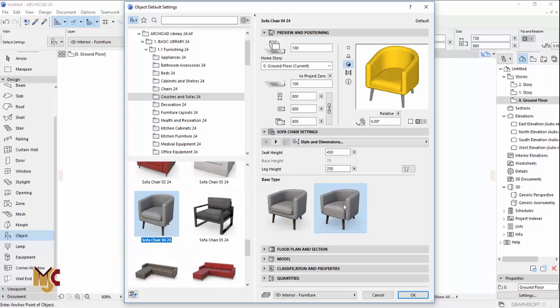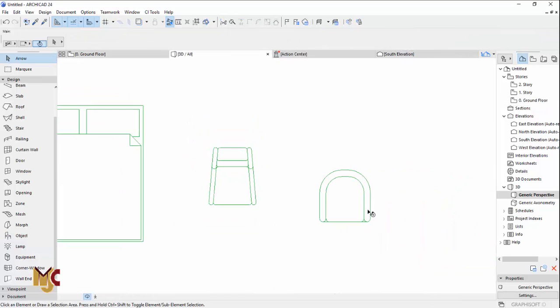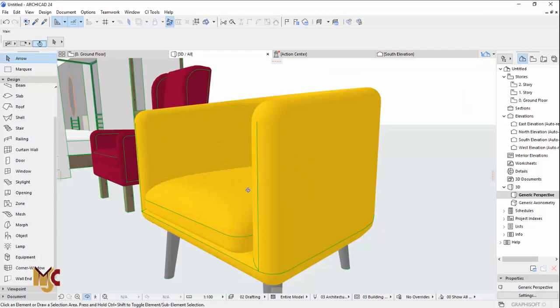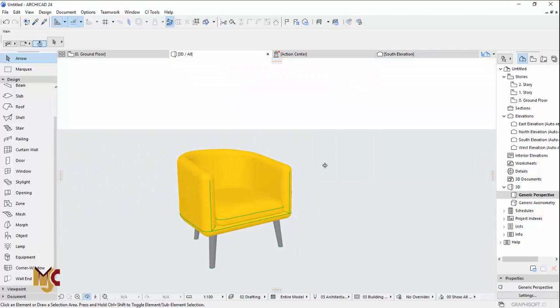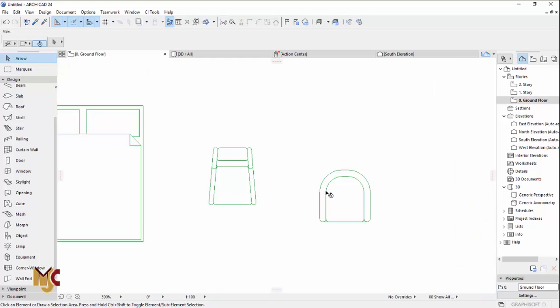This is awesome. Guys, this is awesome. I love this. I'm going to also be using this. Maybe when I want to render an interior scene for bars. It's a very, very nice chair for a bar. This is awesome. This is really nice. I like this a lot. This is really nice.